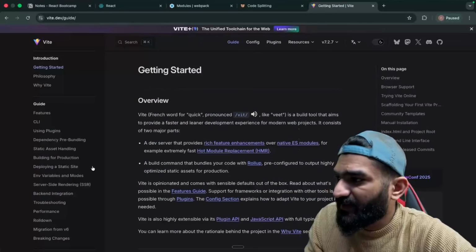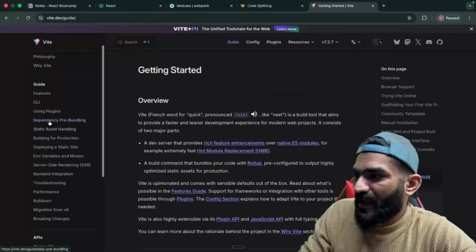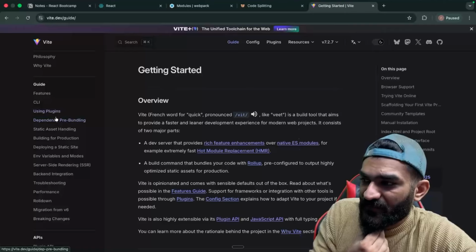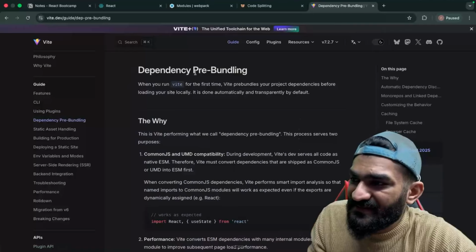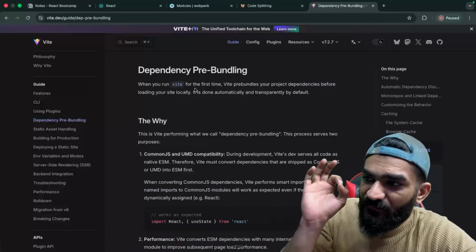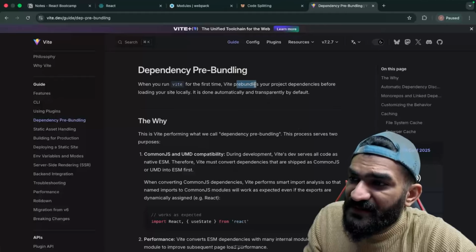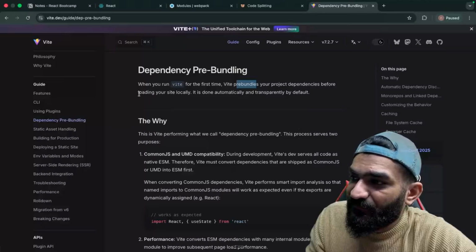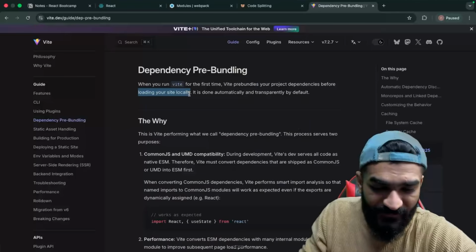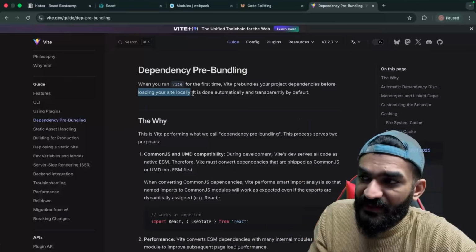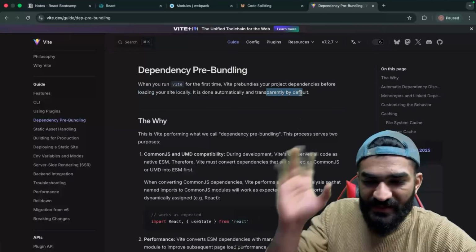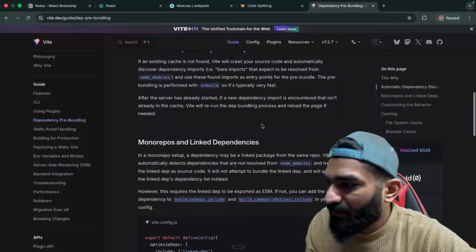So this is a bundler. Dependencies and pre-building: when you run Vite for the first time, Vite pre-builds your project and dependencies before loading it to the site locally. So you can go and read all these things.